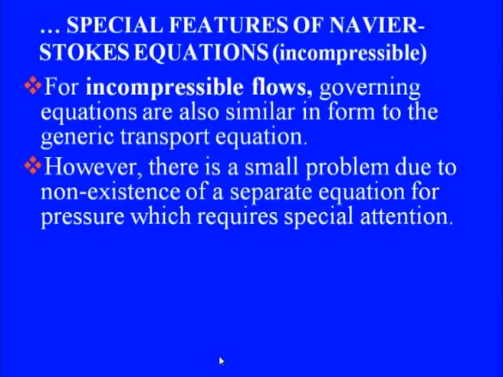Density here is constant, that we know. So, the continuity equation cannot be said to be a transport equation for density. Similarly, there is no equation of state. Since we do not have an equation of state like P is equal to rho RT for an ideal gas involved in incompressible flow simulations, then how do we get at pressure? And we do need the gradient of pressure in our momentum equation.